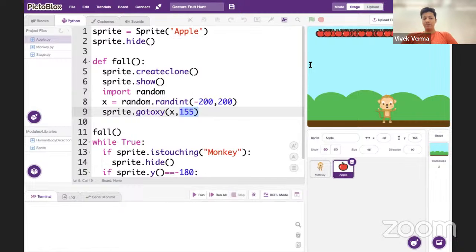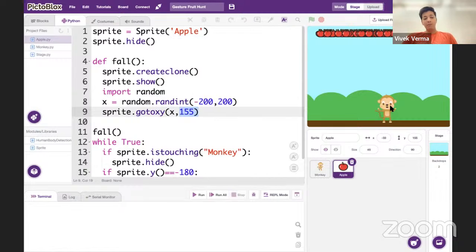Now I want answers in the chat box, everyone. Come on. You did not change. We haven't given the change in Y position. Okay. More answers. 155 is fixed. Y is constant. Y is constant. Y not defined. Perfect educators. You are very intelligent. Right. The Y over here is fixed. It is not making it go down and fall. Right. That is what we want to do. We want to make it fall. So what should I do?